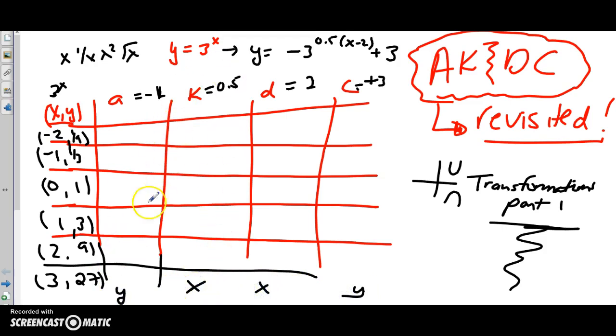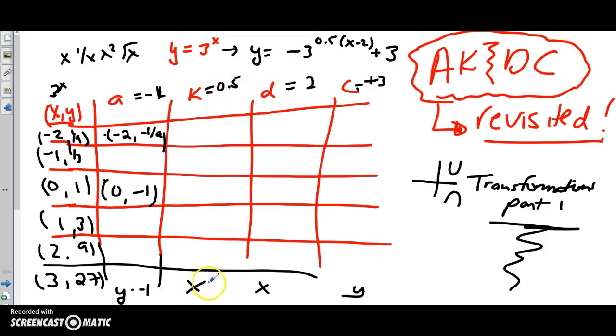So this is going to be a vertical flip, or multiply y by -1. I'm only going to do a couple points. Let me just do this one and this one, and we'll follow these through, and then you can follow the other ones later. So take your y and multiply by -1. So that's -2, -1/9. And then here I have 0 and -1. And you do the same for all of them.